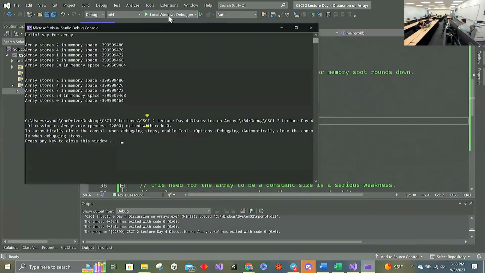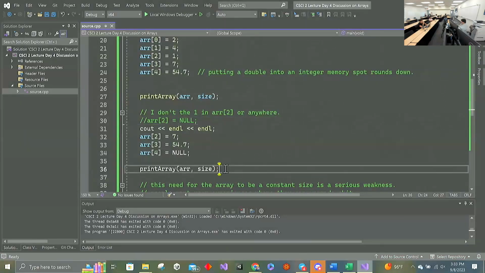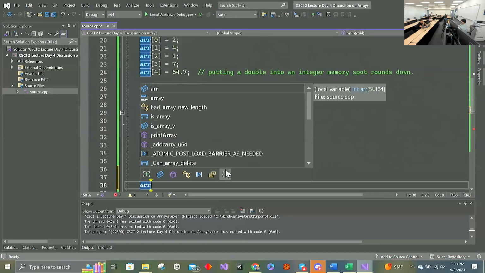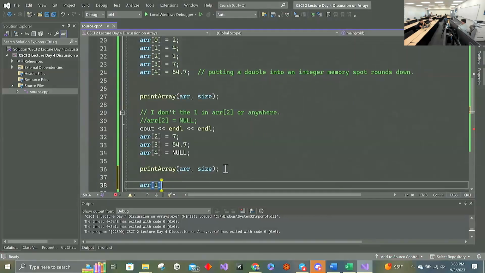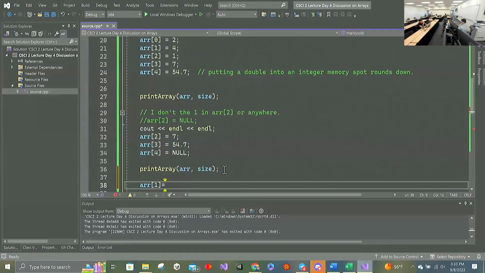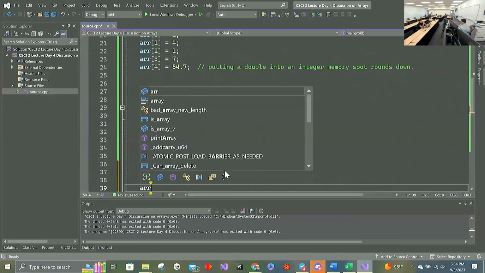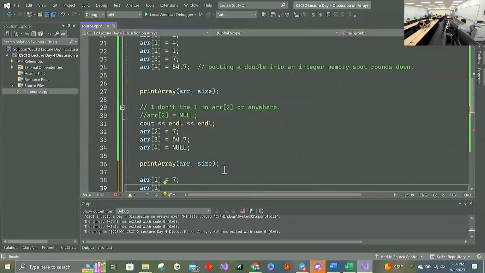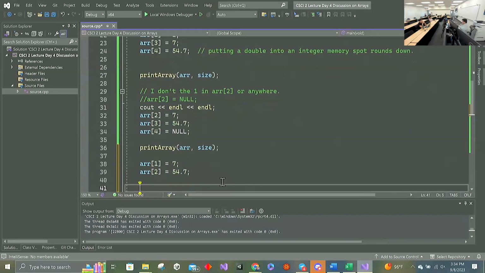So now I've eliminated the 1, and I moved everything up. Let's say I want to get rid of the 4. We're just going to input the value from array 2, which is a 7 now. And we'll make array 2 equal what was in array 3, which was the 54.